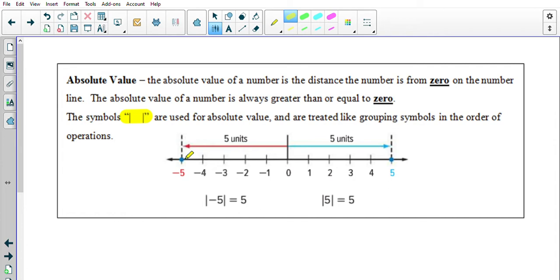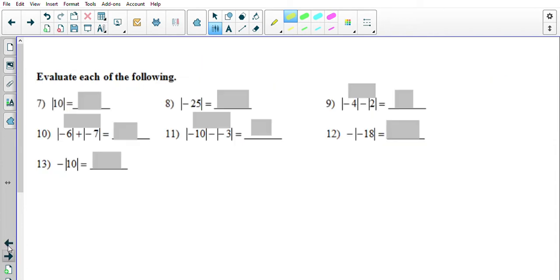All right, let's do some examples of applying this. So number 7, and feel free to pause the video and try these on your own if you want. Most times students are able to do these without much guidance from me, which is why I chose this for a virtual day. But if you want to do them along with me, that's fine. Or if you want to work ahead and then check them as we go through them, that's fine also.